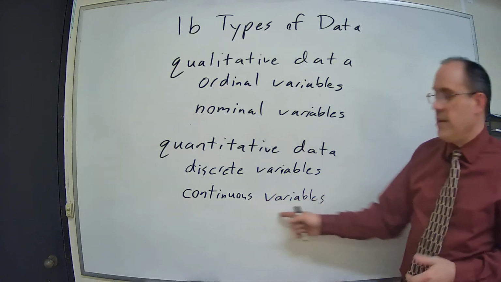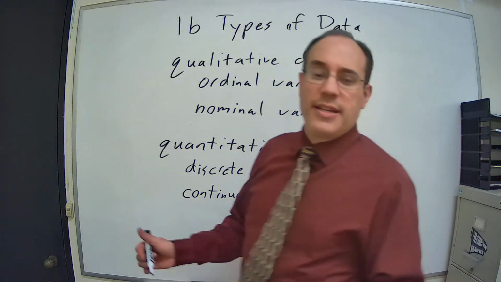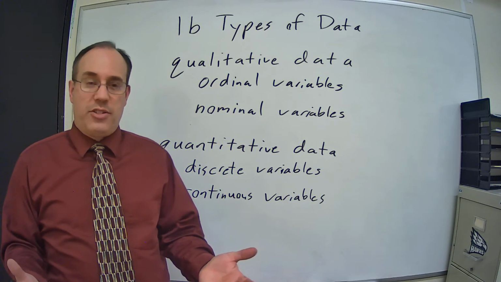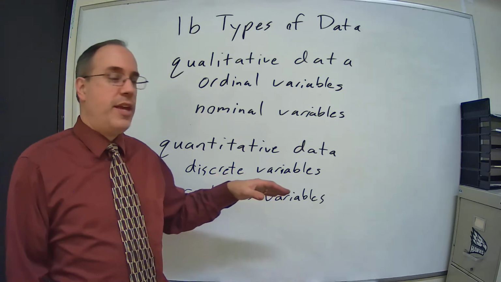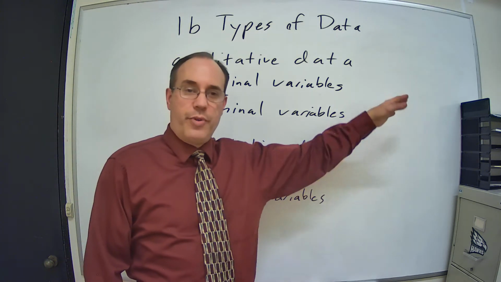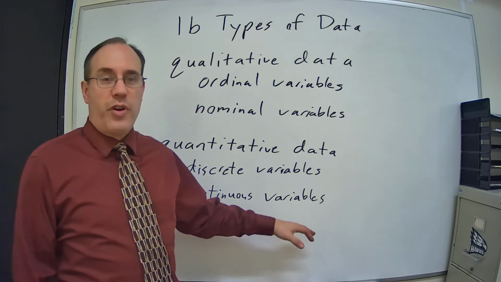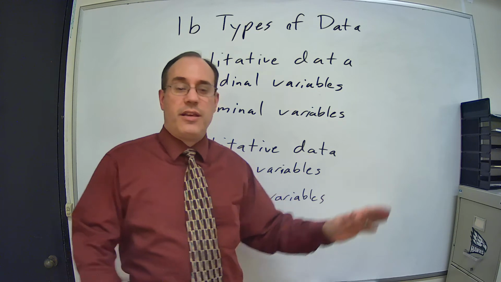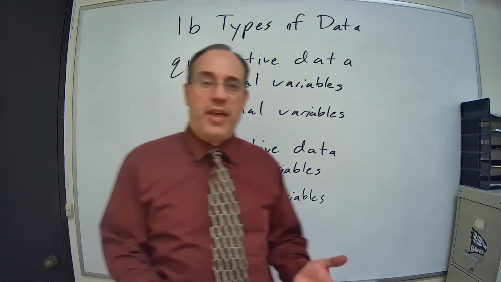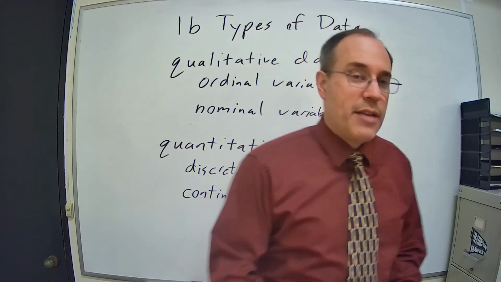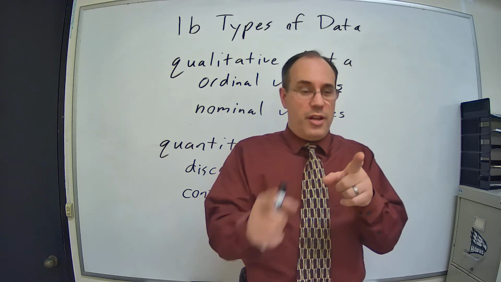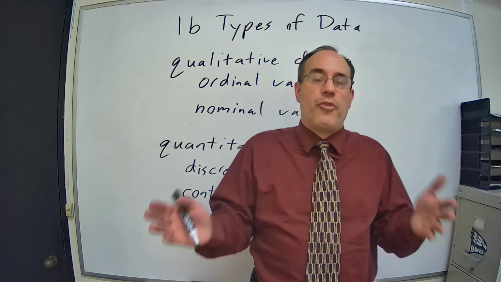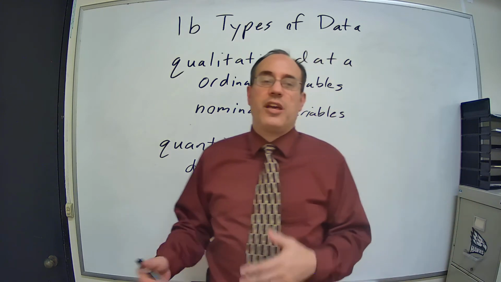As opposed to continuous variables, which can take any value in some interval. So, whereas a discrete variable may be able to be 0, 1, 2, 3, a continuous variable may be able to be any value from 1 through 3. Anything in between. Rational numbers is a great example of that because the law of rational numbers says in between any two rational numbers, there's at least one more rational number. So there's an infinite number of possibilities because it is continuous.